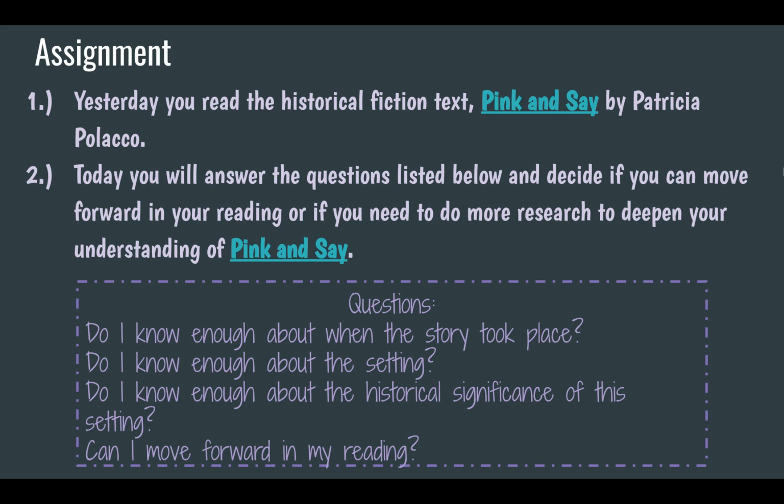Your assignment today. Yesterday, you read the historical fiction text, Pink and Say by Patricia Polacco. You can reread that again today if you want. Today, you will answer the questions listed below and decide if you can move forward in your reading or if you need to do more research to deepen your understanding of Pink and Say. So down there are the questions. Do I know enough about when the story took place? Do I know enough about the setting? Do I know enough about the historical significance of the setting? Can I move forward in my reading to get that deeper understanding?